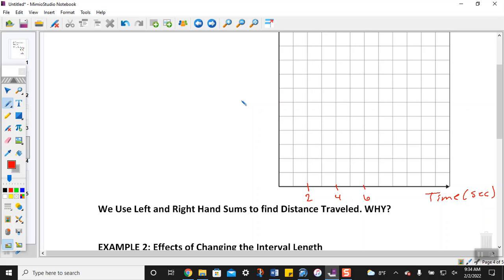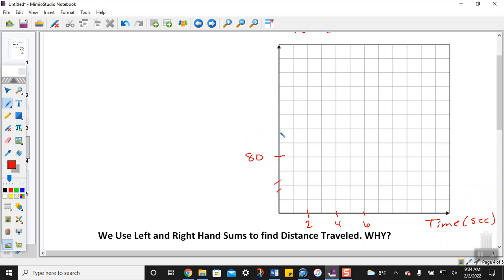There we go. Okay, I'm going to pretend there's a break in the graph right down here. Is that okay? Okay, so the first velocity was how much? 80? And it goes up to what? 110. So I'm going to go by 2 boxes here. Okay, and these velocities are going to be measured in, what was it? Okay, so we'll put velocity here. Measured in.